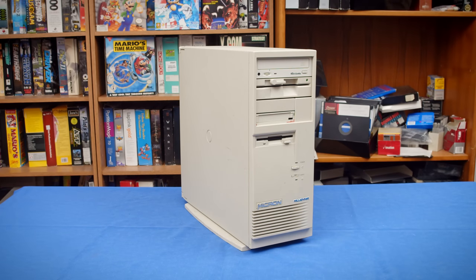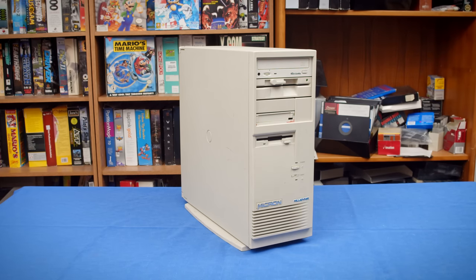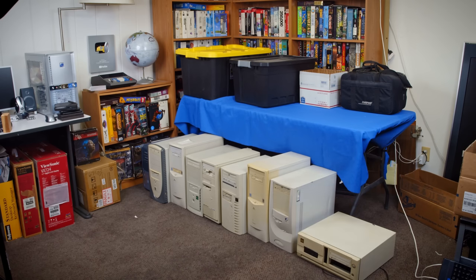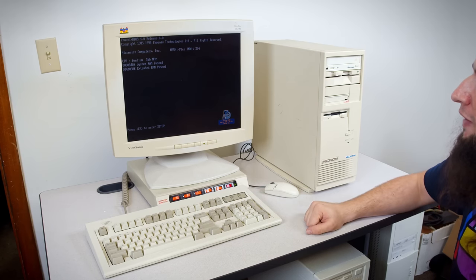What I have here is a Micron Millennia M55HI+-P166-MT. This is a Socket 7 system with a Pentium 166 in it right now. And this is one of the computers that I was given by Casey and was the one that I was most interested in because, well, I mean, look at it. It's just gorgeous.